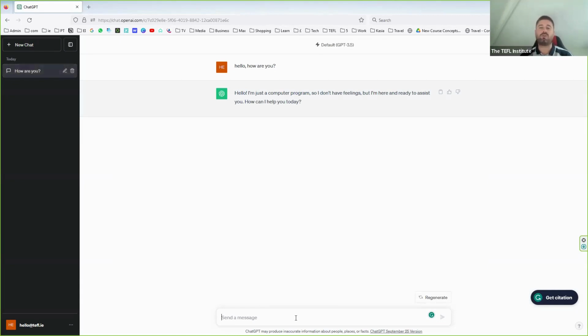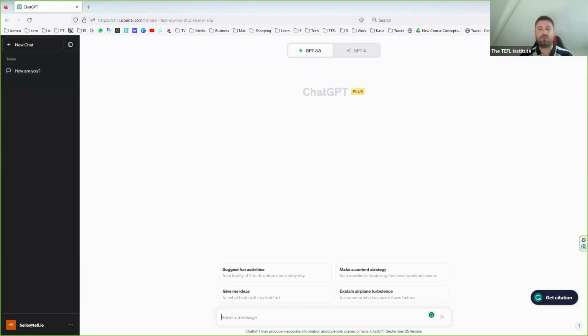So this is where we would put in any kind of, we call it a prompt, a message, some text to tell the computer, tell the program, what do we want to get out of it? Now, these prompts are very, very important. If we provide general prompts, we're going to get very general answers. If we provide specific prompts, we're going to get very specific answers. And we can refine those. So if we don't get the answer we want straight away, we can talk to it again, and then we can make it better. We can make it a little bit more suitable for us.